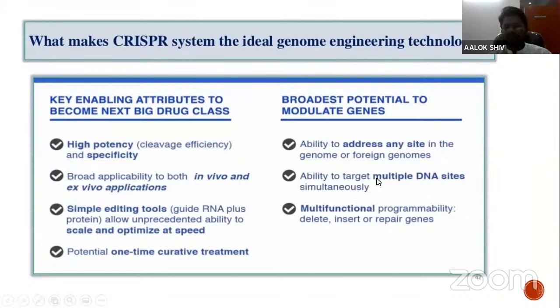There is also the ability to target multiple DNA sites. Particularly, it is important for polyploid crops. In case of polyploid crops, for the same trait there are multiple alleles, right? For disrupting a particular gene, you have to disrupt all the different alleles of that gene. So it is very important that we are able to target all the alleles.